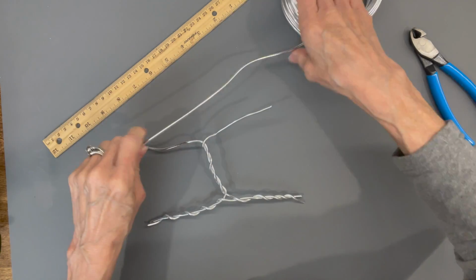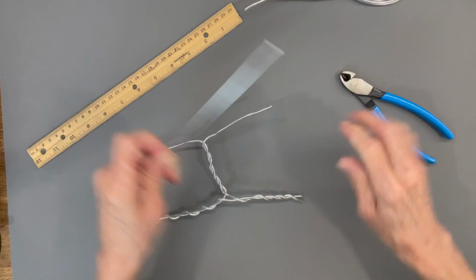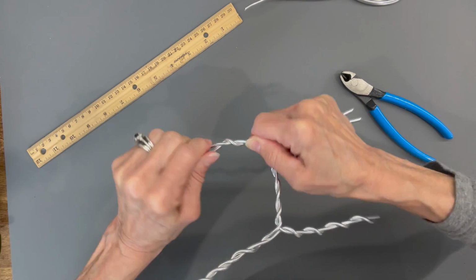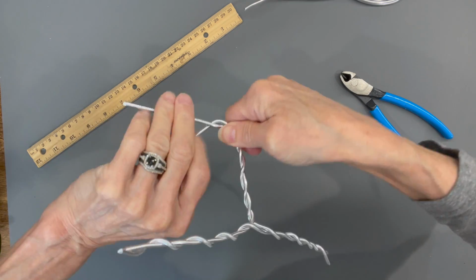Okay, once we get that done, we're going to cut a 7-inch strip. And this is what we're going to do to strengthen the arms. We're going to do the same thing. We're just going to wrap it around on both sides. And that's going to be his arms.